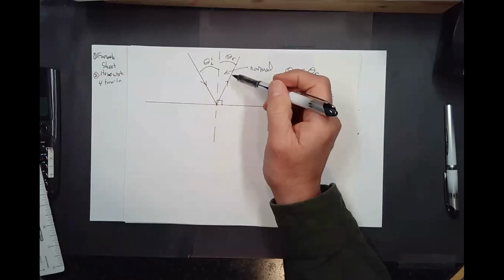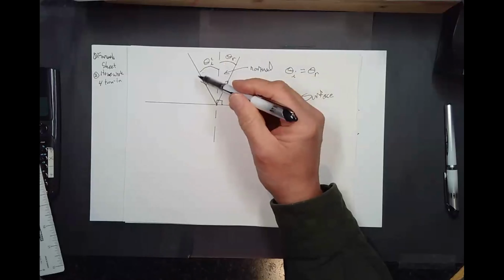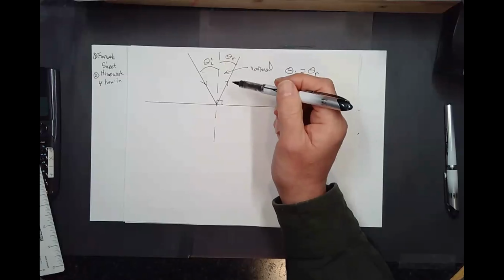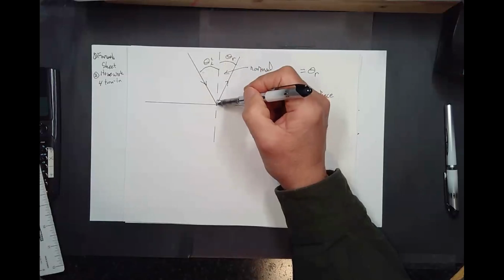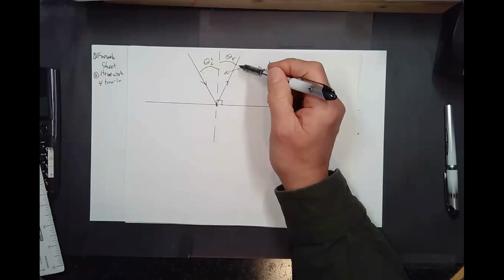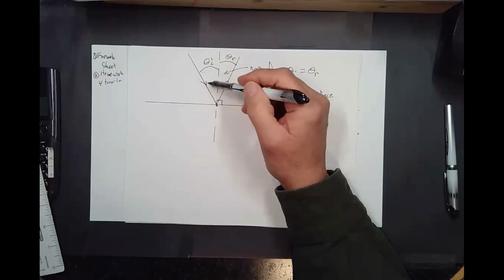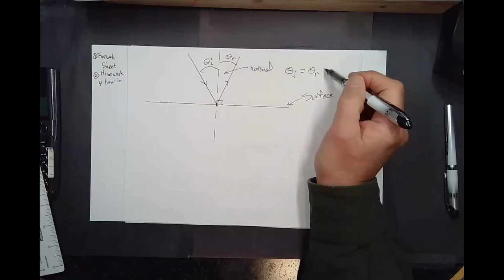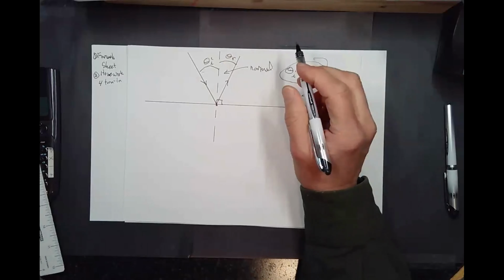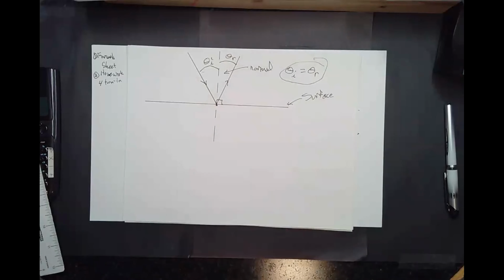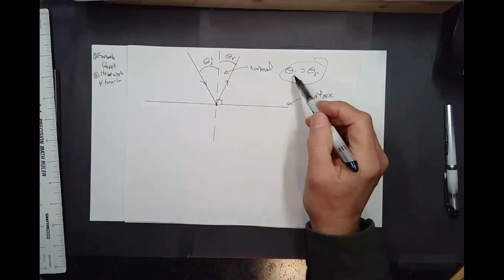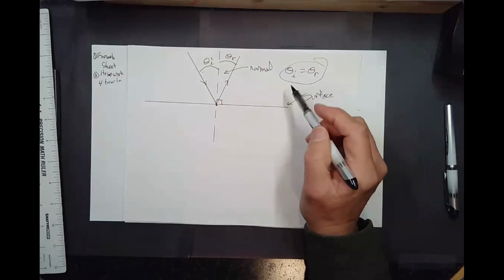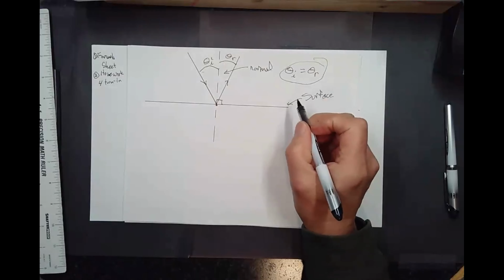In a higher level electricity and magnetism class, you might study this. And it turns out that the collisions that the light has with whatever it is they're bouncing off at this surface are elastic collisions. And so the light coming off there does something like this. If they were inelastic collisions, you could have that being different. But we don't have to worry about the details of that. We just remember angle of incidence equals angle of reflection. So that's part of it.